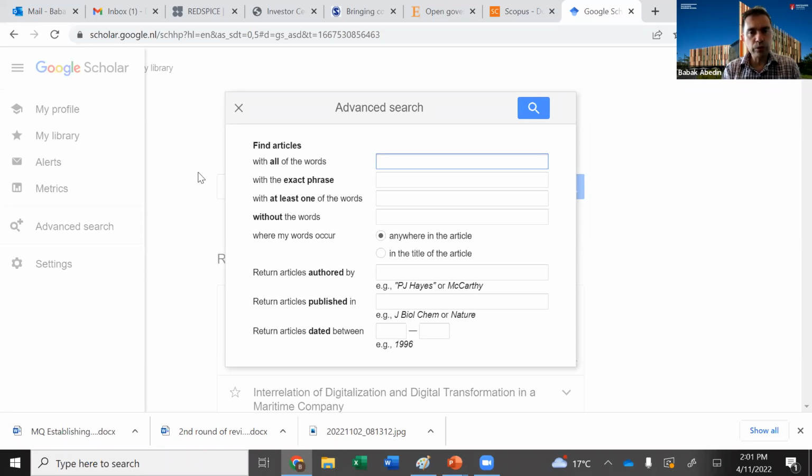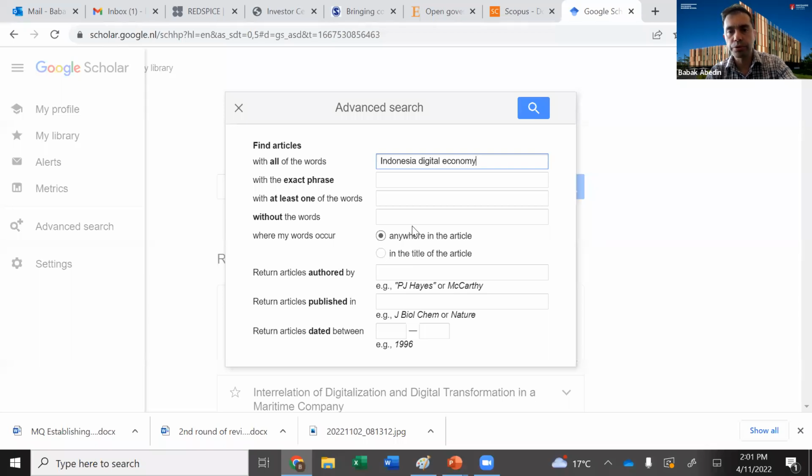Now, as you can see with Google Scholar, it doesn't give you a lot of options for your search criteria. For example, I can say that Indonesia digital economy, but I do not have the option of this term to be showing in abstract, for example.